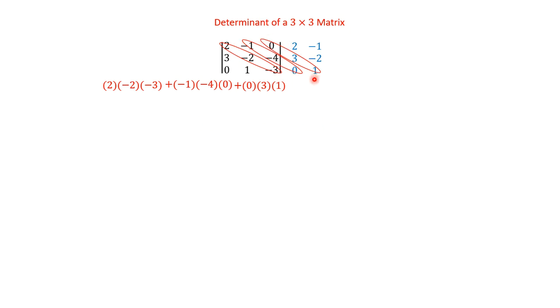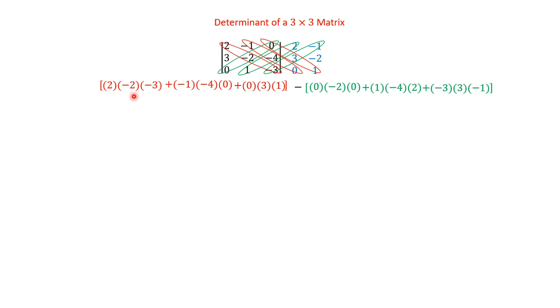So we have 3 diagonals. And then we're going to subtract. We're going to go the other way. We're going to take that diagonal, 0 times negative 2 times 0, plus 2 times negative 4 times 1, plus negative 3 times negative 1. And we're going to put all those together. So we're going to add all these up, and we're going to add all these up, and we're going to subtract them. And that'll get us the number, because the determinant is a number.